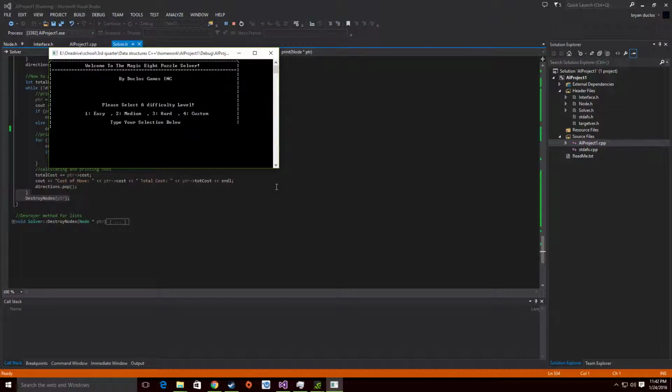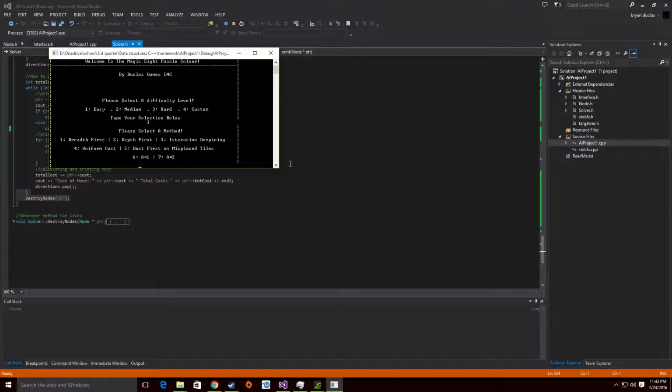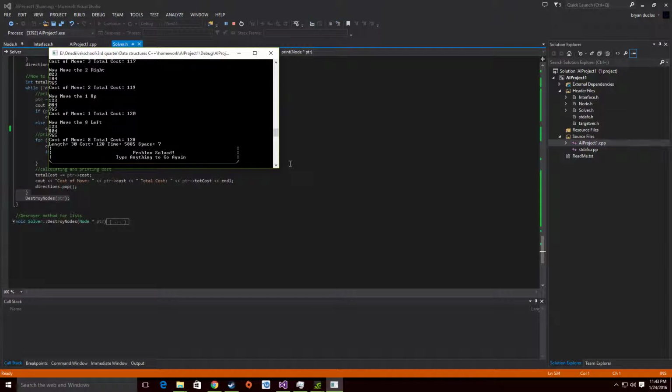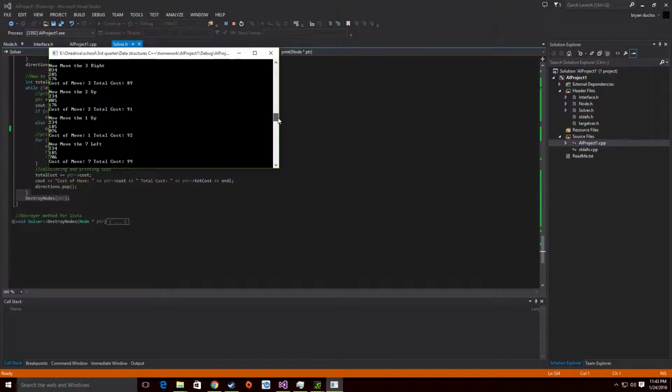So let's look into the code real quick. We'll go straight to hard because that'll show that it actually works on all of them. So it works on all of these search methods. Let's go to search hard, and there we go. We did the A star 2 method on the hard search, and we found all of the moves. And then at the bottom it prints off the cost.